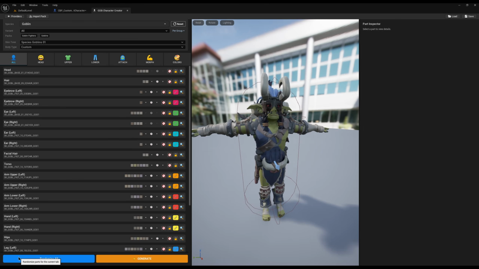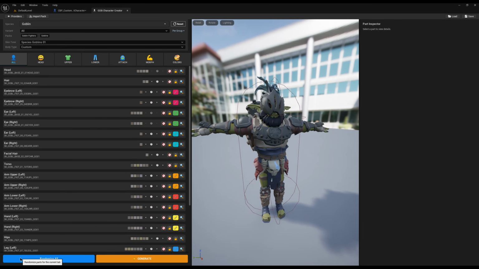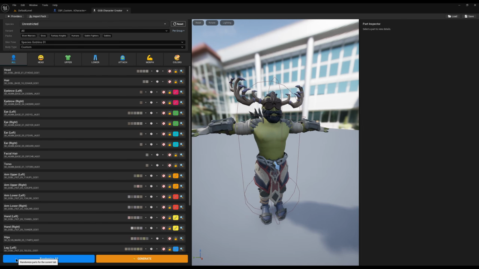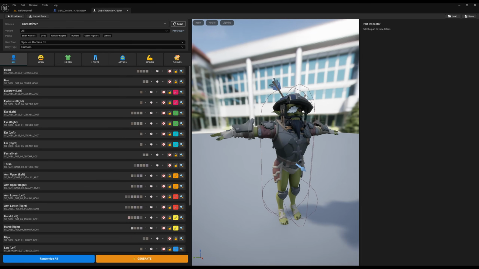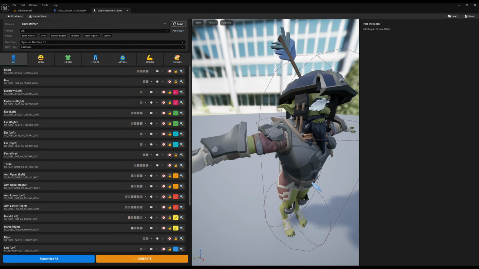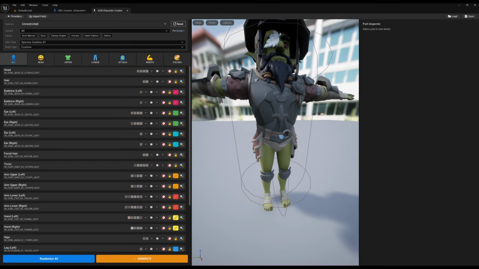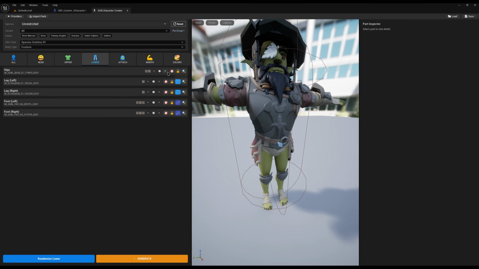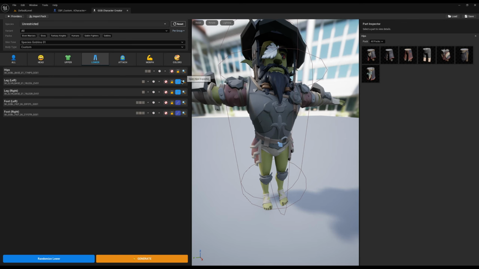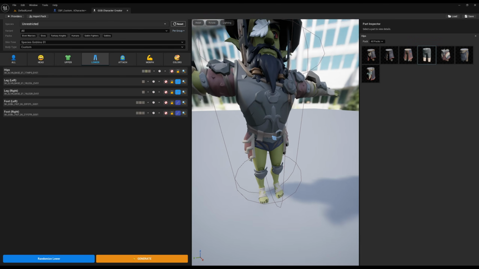I can filter on all the goblin armour, but this is the next best thing. If you select unrestricted, it gives you access to everything. Every single part, every single pack, any species, gender, anything. Click randomise, and we now have a goblin with knight armour, elvish, I believe, hand grips, I think. You basically got access to everything. That's just how cool it is. Yeah, there we go. Elven base look.